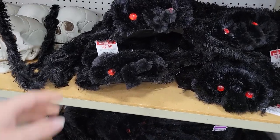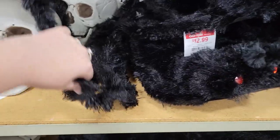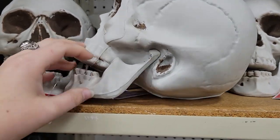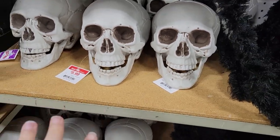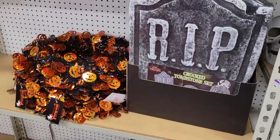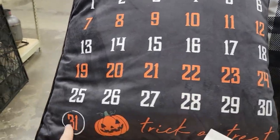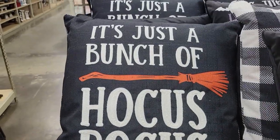Little articulated spiders, big poseable ones. Some skulls — these have movable jaws, which is kind of cool. Dollar Tree has them for a dollar without the moving jaws, but if you want them for crafts check Dollar Tree. This isn't a terrible price for the jaw feature. Tombstones. There's a massive fan right above me. A couple of new pillows — a countdown Halloween one, I wish you could stick something to it like an advent calendar. And a bunch of Hocus Pocus stuff.